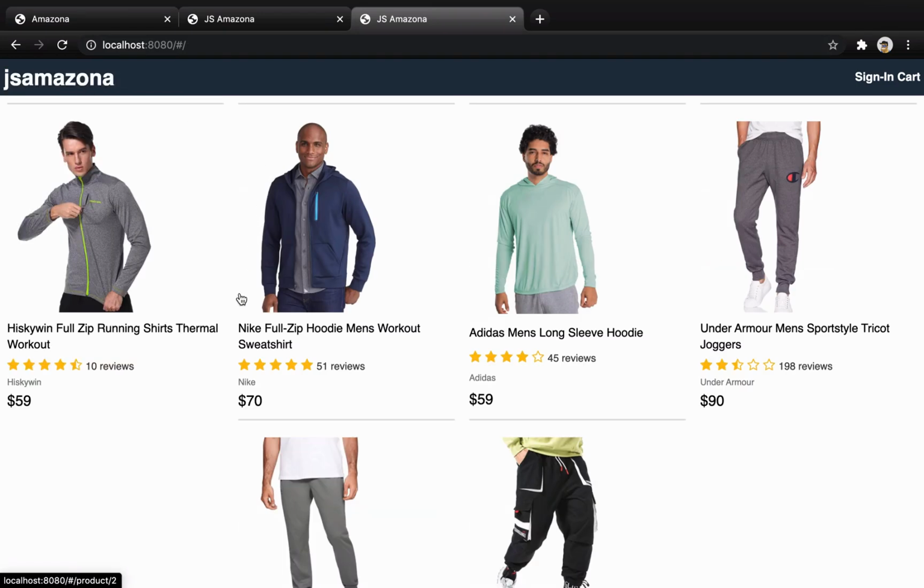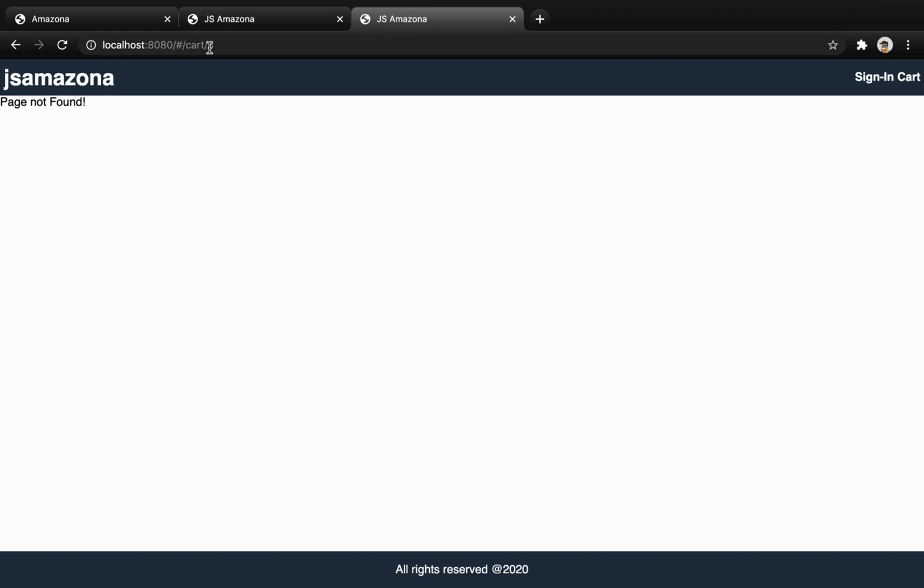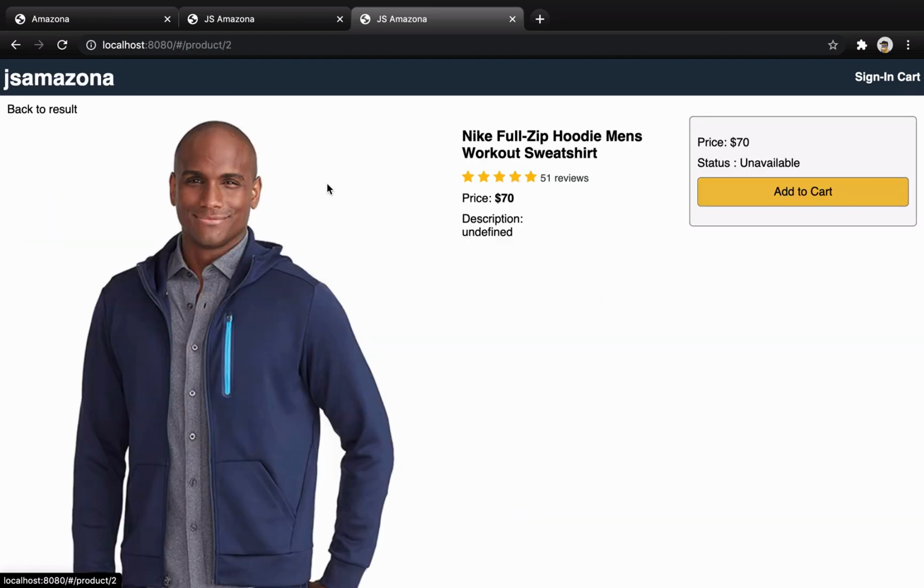So what we did in this short lesson is to add events to the add to cart button, and when the user clicks on add to cart, the user will be redirected to the cart screen, and for the next session we are going to implement that. Before ending this lesson, there is something remaining in the product screen and it's about the color of this. When it's unavailable, we are going to make it red.